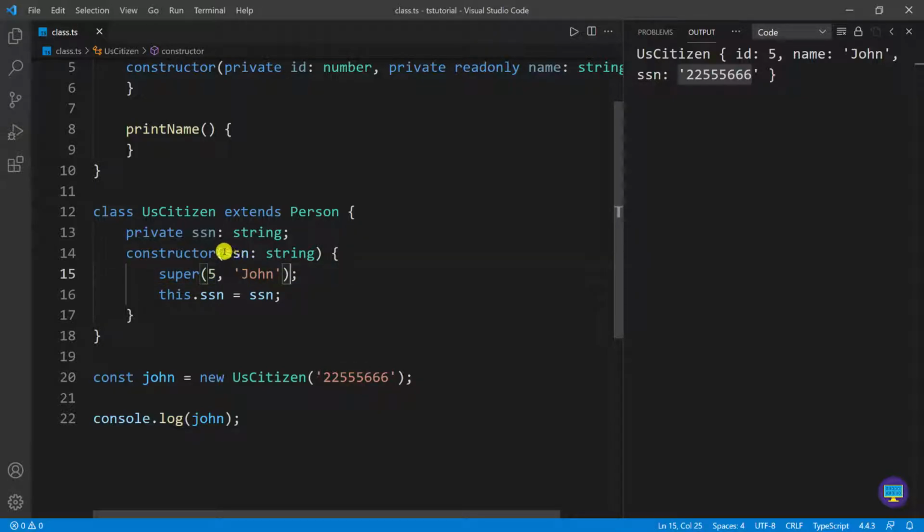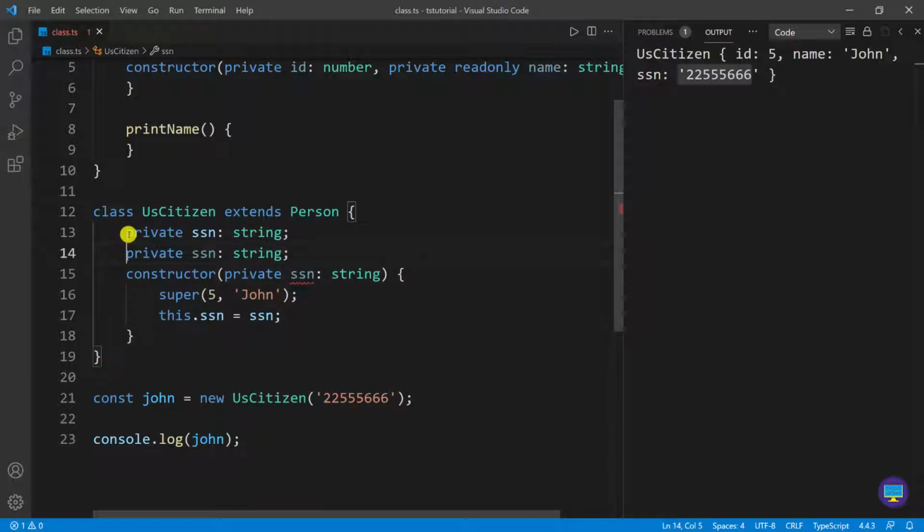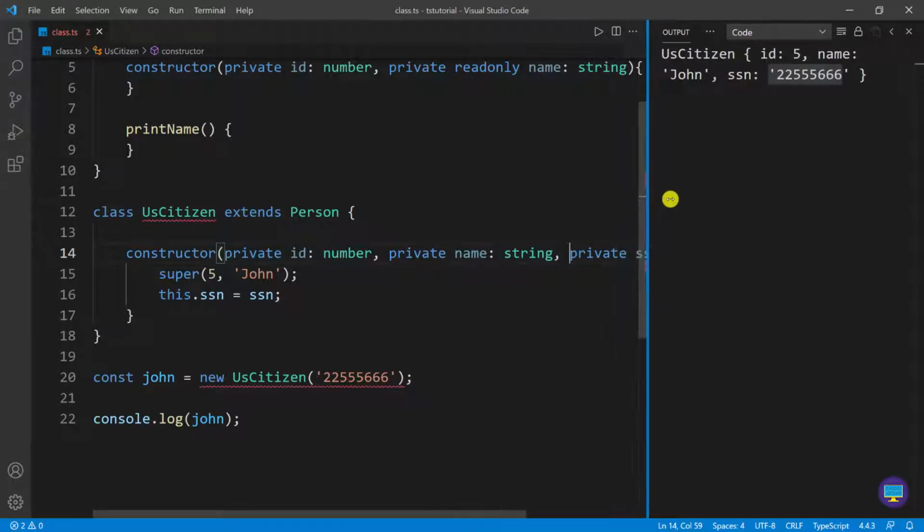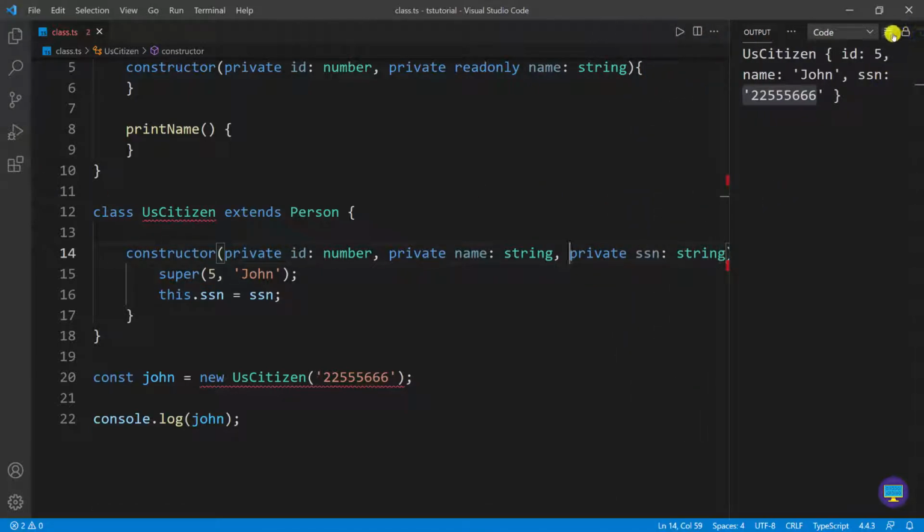So what we can do is the same thing. In here, I'm going to say private, and I can also do it on the class as well. I can duplicate this line and say ID like this, but we're going to use the shorthand notation. So I'm going to go ahead and delete these two lines. Then inside of the constructor, we're going to take an ID as well. So I'm going to say private ID, and this is going to be a number, and then private name, and that's going to be a string. And lastly, we're going to take the social security number. I'm going to move this a little bit over. Actually, I'm going to go ahead and close this for now.